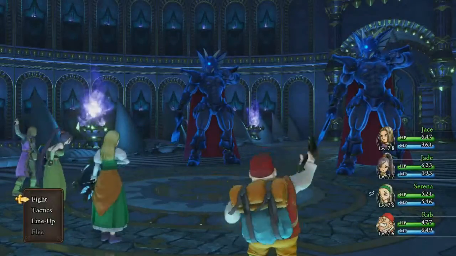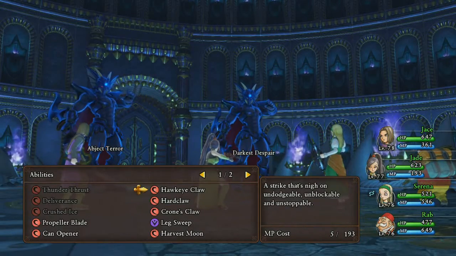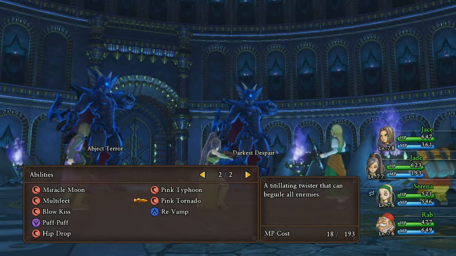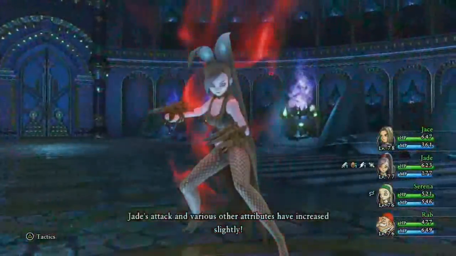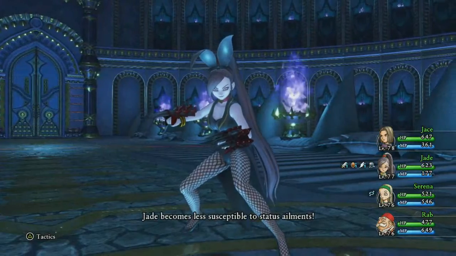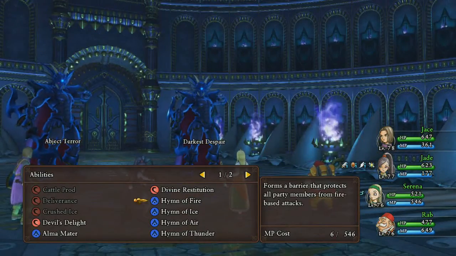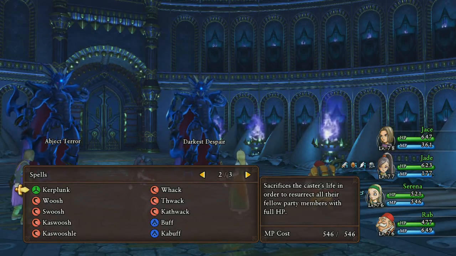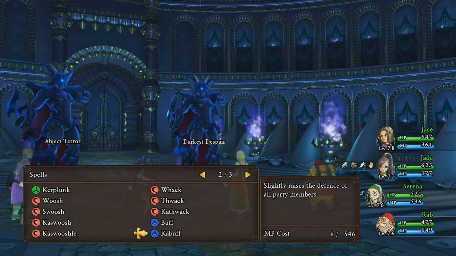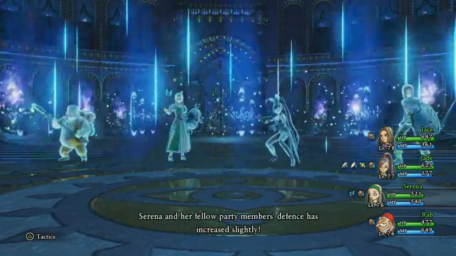We have Abject Terror. I missed the other guy's name. There's Darkest Despair. They're both kind of copies of Indignus. Why are there two of them? Why do you have to fight two Indignus? Maybe it's because the last Indignus clone was just so pathetic that the game feels bad for him. Drustin feels bad for him and decided to give us two. Yeah, that's what we'll go with.